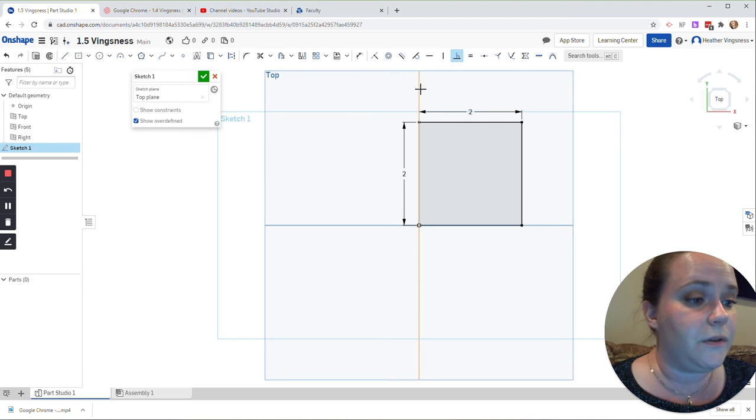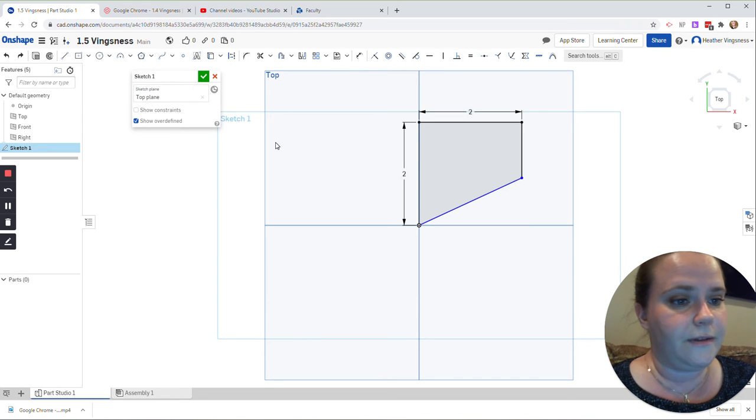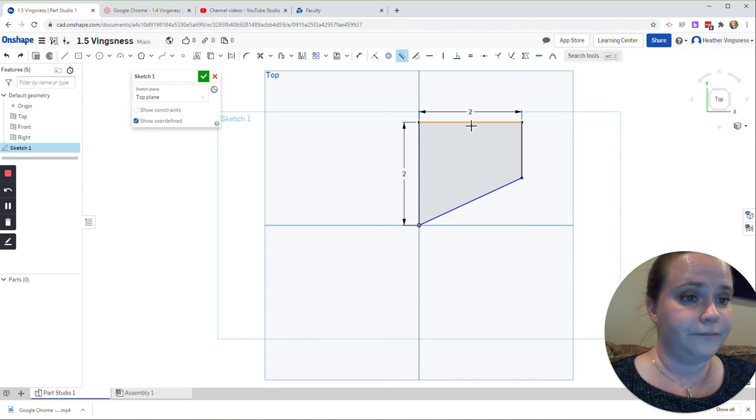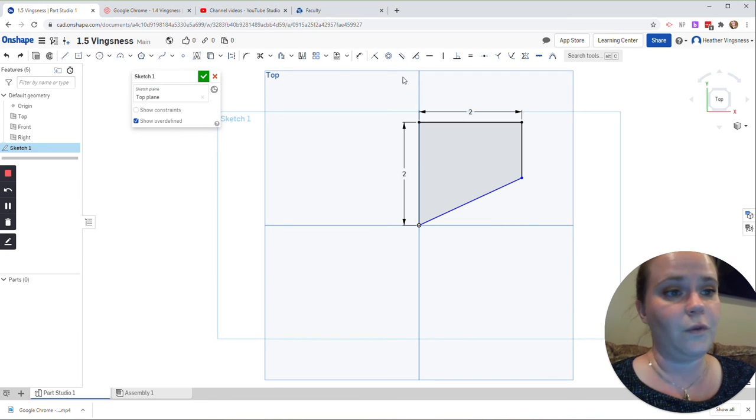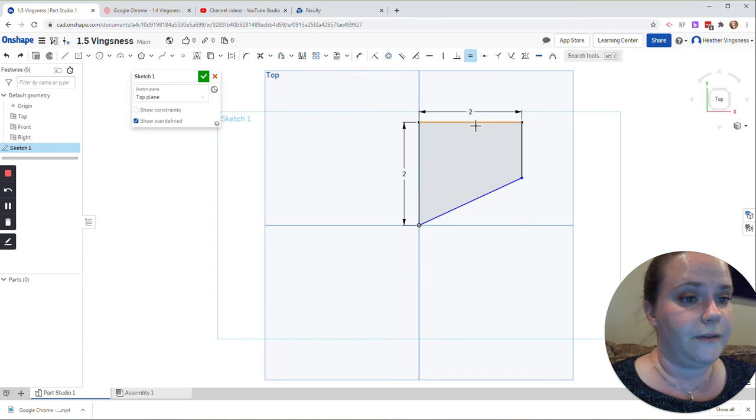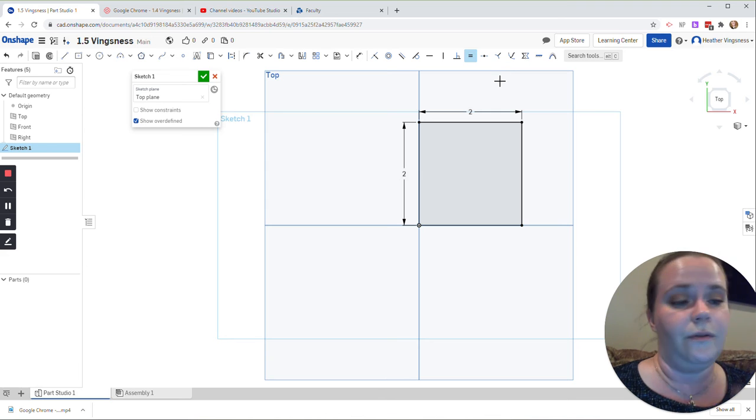There are so many other things you can do with these constraints. You can make circles concentric and have the same center point. You can make two lines parallel or tangent. Oh yeah, that's another good example. We can make two lines parallel. If I click these two lines here, it'll become a rectangle because they're now parallel. We can make two lines equal. As I click these two lines, you can see it becomes a square because they're equal. So all of these are different things you can do to communicate more of your intent about the drawing.